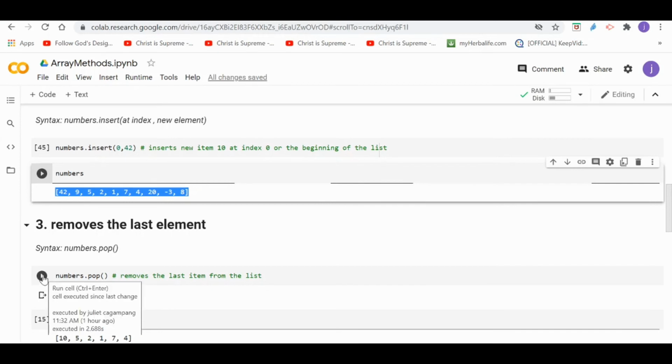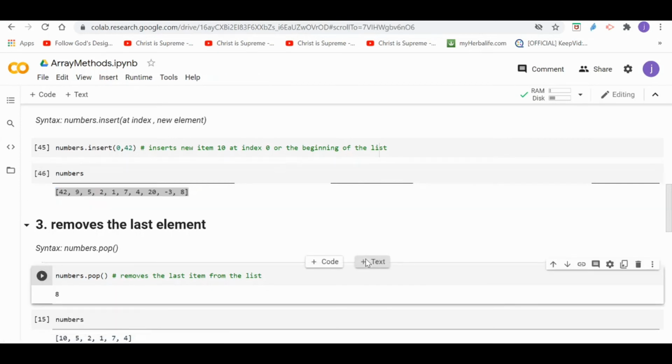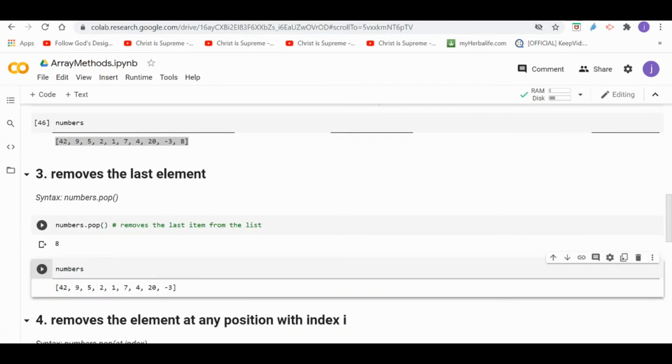So let's run this. It returns 8, and then let's check the value of numbers. It's now 42 at the first, and then 9, 5, 2, 1, 7, 4, 20, and negative 3.